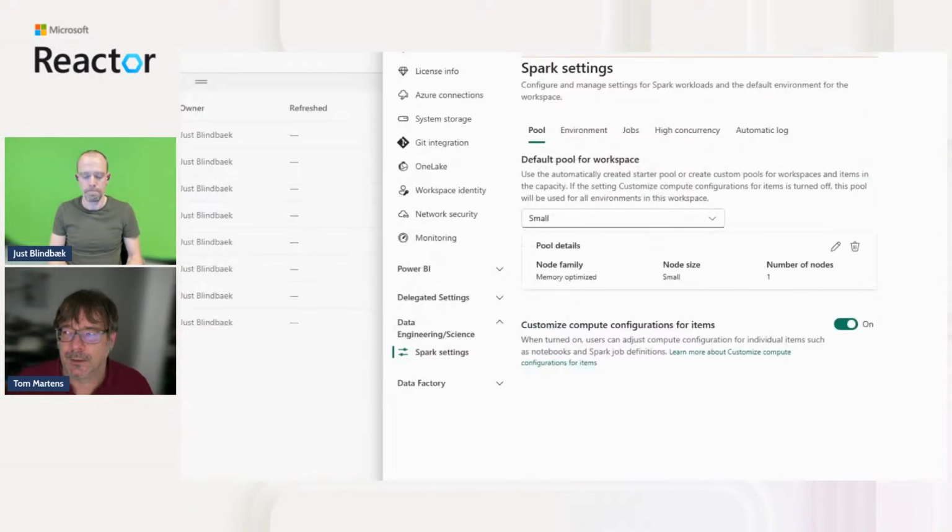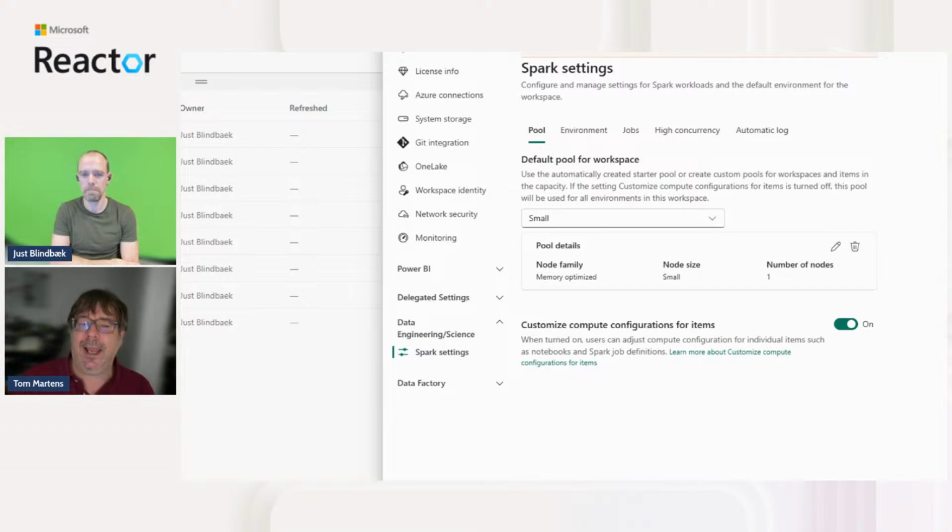There are two hearts beating in me. One, I am the owner of a capacity, and the other, I'm a developer. As a developer, I want as many nodes as possible. And as the owner of the capacity, I say, oh, no, please optimize your code first. Somehow this relates, or it's something in the middle.